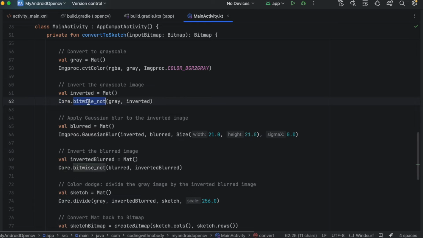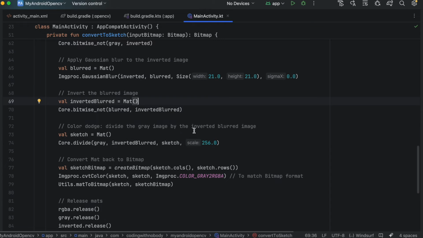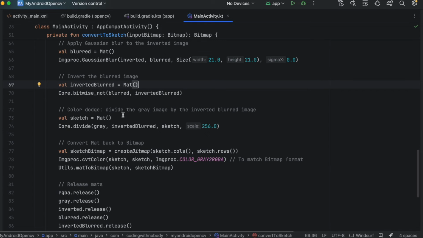Then core.bitwise not, again I have just copied this code from documentation, even I am not an expert in this. Then here we apply some Gaussian blur as well to the inverted image. So yeah, you can play around with this value, and then we invert the blurred image as well. Once we have inverted the blurred image, then we just divide the grayscale by the inverted blurred image.